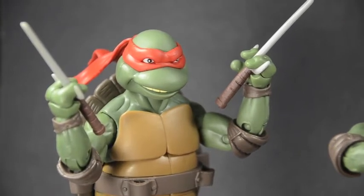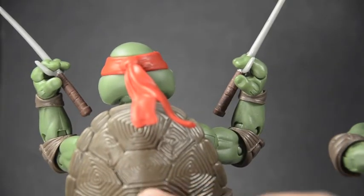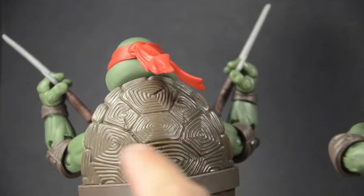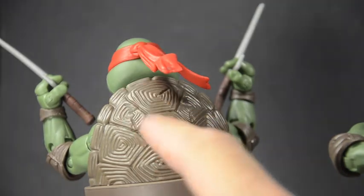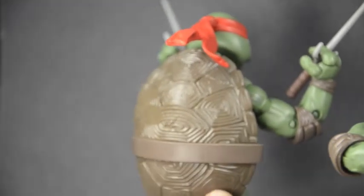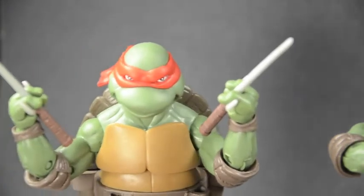He's got a long head bandana in the back, and a really nicely textured shell. All of them have interesting patterns in the shell, whereas the 80s cartoon version had a solid pattern. His shell has a little crack and a scratch at the top, and something that looks almost like a bullet hole. Raph is known for being the tough guy brawler so it fits, but as I'll discover, they all actually have the exact same shell pattern.